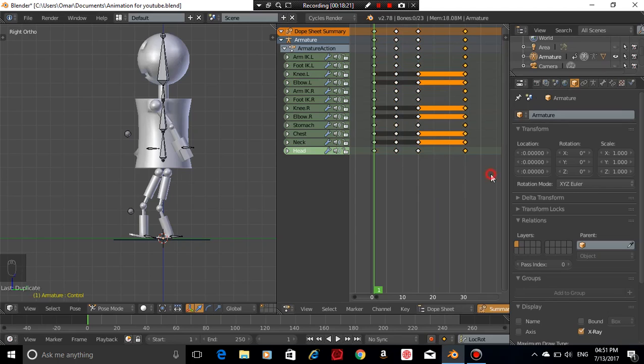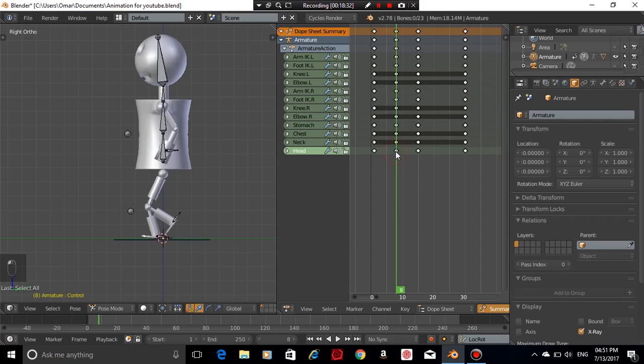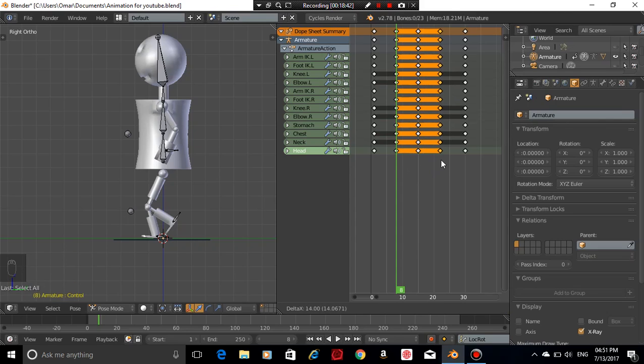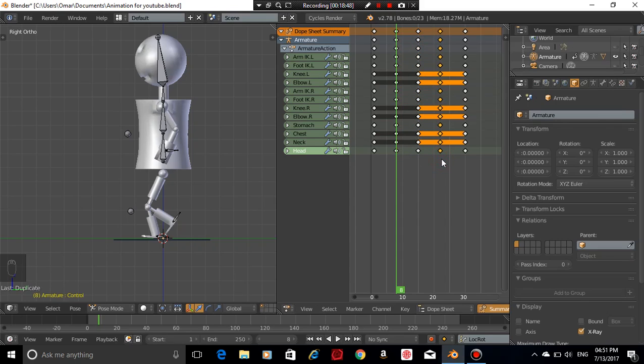Then left click to release that, deselect everything and do the same for this keyframe here. Of course, Alt right clicking the keyframe, Shift D, and put it about in the middle, something like that. Click, and that's about frame 22.